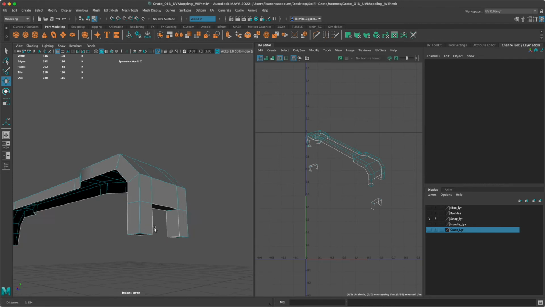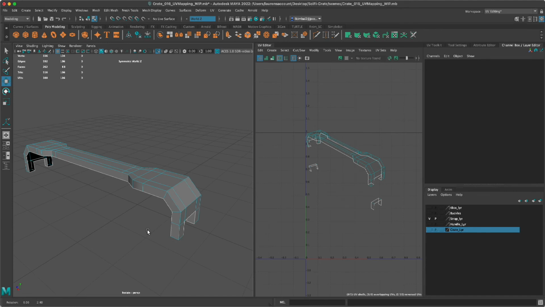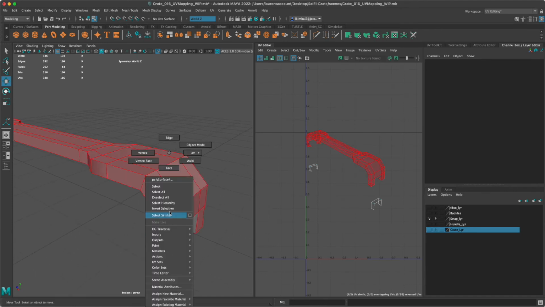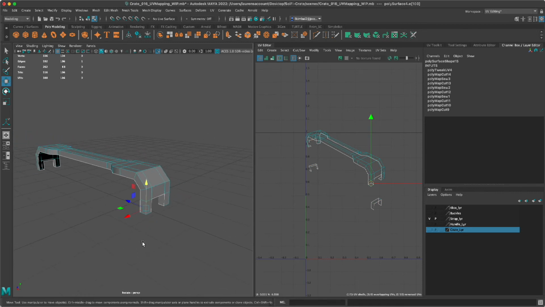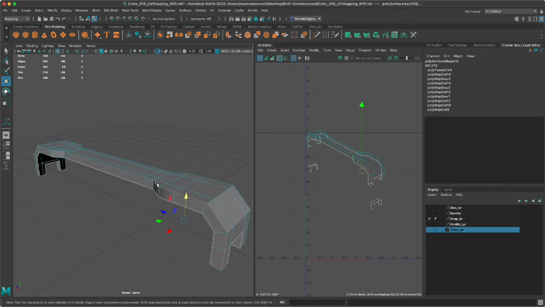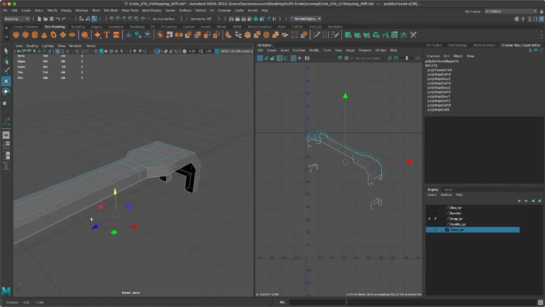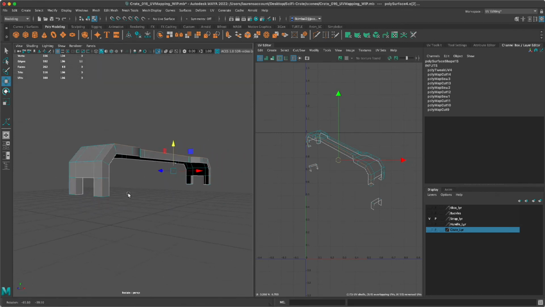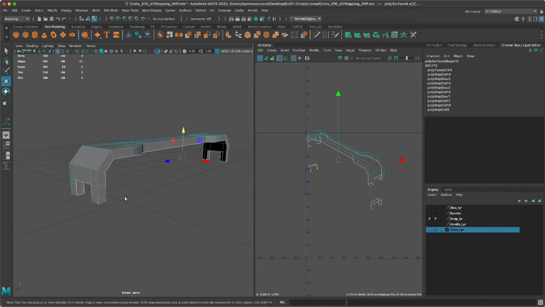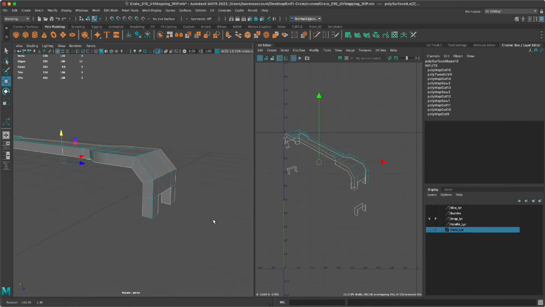Next thing I'm going to do, just to keep this as simple as possible, I think what would be best is to just cut along this edge. So I'm going to turn off symmetry because I don't think it's going to benefit me at this stage. I'm going to go over here, hold down Shift and double click so it grabs all of that. Click here, double click, grabs all of that. I'm just grabbing this whole edge. Click here, all the way to here, double click. Yeah, that looks great. So I'm going to go ahead and press Shift X, and make sure you're in your UV menu when you do that.